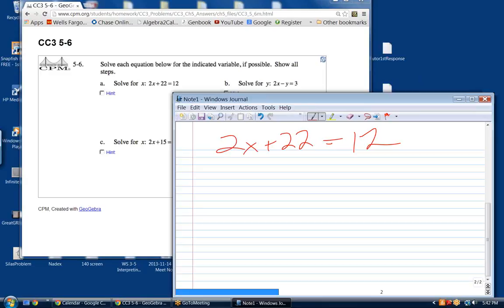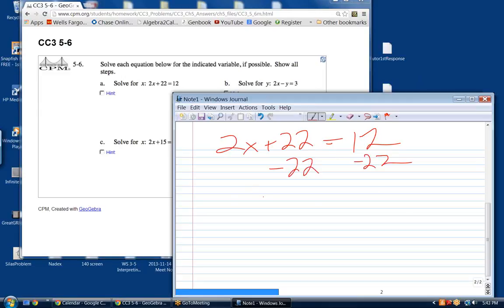Let's talk about solving equations. Your goal, when you look at this equation, is to end up isolating x. That's the sole purpose you have in mind. In other words, I want to eventually get to where I can say x equals some number. So, work backwards. How am I going to isolate x? Well, first of all, I got to get rid of this plus 22, and then I got to get rid of the coefficient 2. So, I want to subtract 22 from both sides.